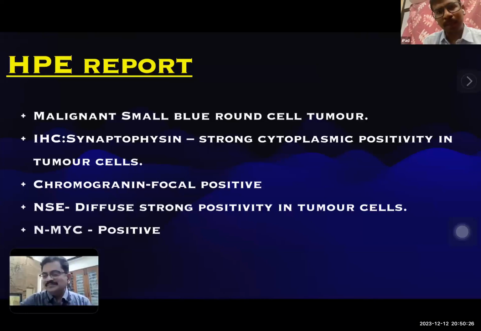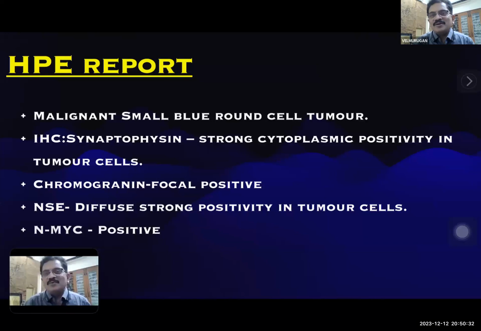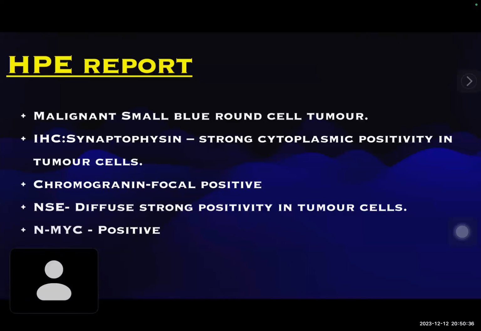I told, madam, you want me to tell you the entire chapter that I know about? No. He said the arrangement, what constitutes the rosette, he said. The neuropil at the center. You should let the examiner feel important also. No? You are taking the entire credit to yourself. So that's the way you should be approaching a case. So, okay.